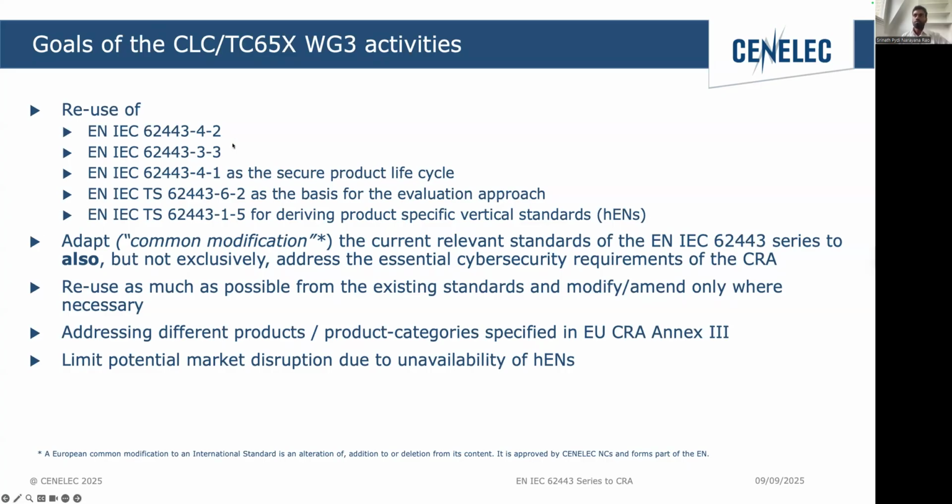So we have the existing 4-1, 4-2, 3-2, and we have to do the common modifications depending on the CRA requirements. And we have to reuse as much as possible. Because the standard has already evolved and is used by many, we can use the existing standards and modify as little as possible so that it can be amended easily and adapted by the manufacturers, the OT environment and the industries. Of course, it can be used in the future and expanded to many different products. And we have to limit the potential market disruptions, because if the 4-1, the broad verticals, is totally available, the manufacturer himself can derive for its own future OT products, which are not available in the scope. So you will not have the unavailability of the harmonized standards.